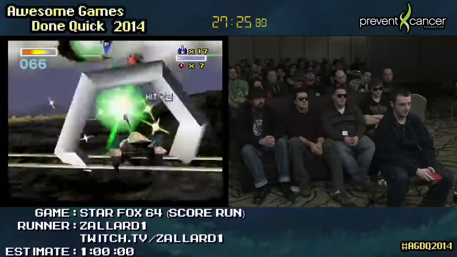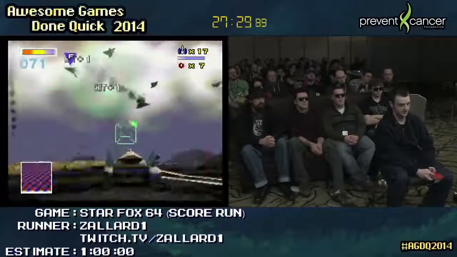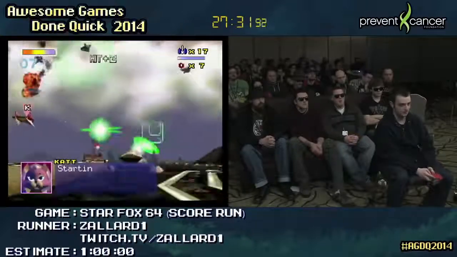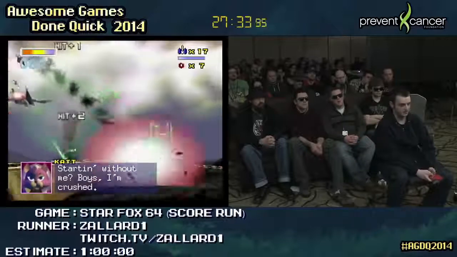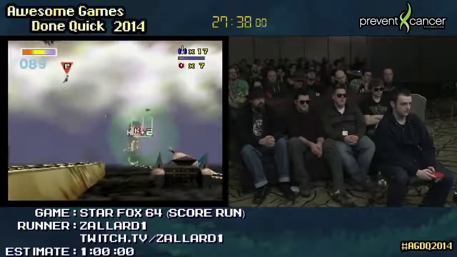You can get anywhere from like 1 to 5 points for all of those little turrets on the tracks, like the one on this one. If you see a hit plus 2 on there, that means I got the full 5. Nice. All right.